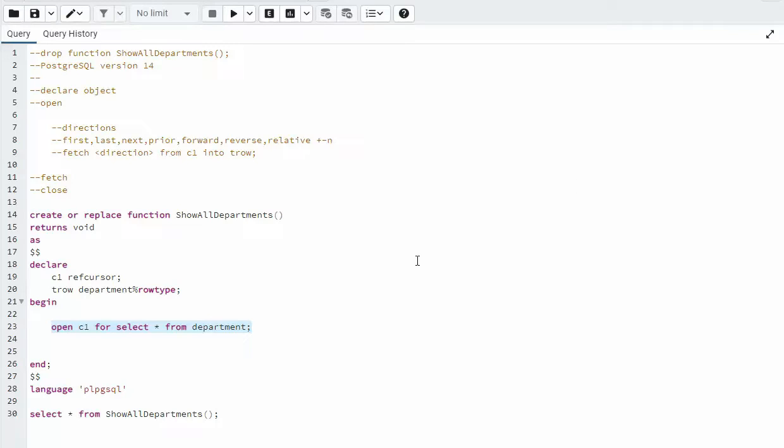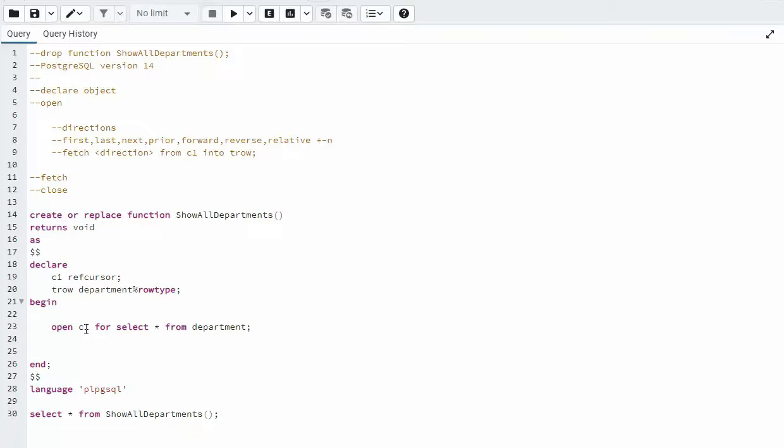Now, rather than executing this select star from department all at once and giving it back, we are setting up a cursor that will read that query as few lines as possible. So we will do a loop and have individual access to individual lines instead of it all coming back at me as one big old result.